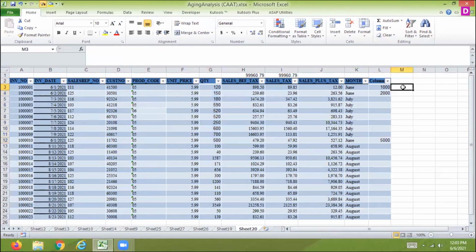Now, the SUBSTITUTE function: text, old text and new text. If it is a text, it will be compared with another text, old text and new text.